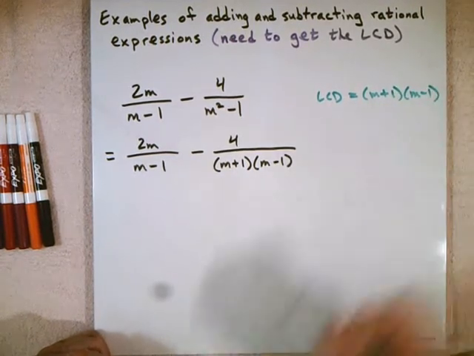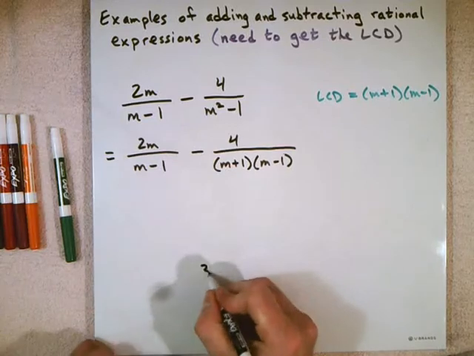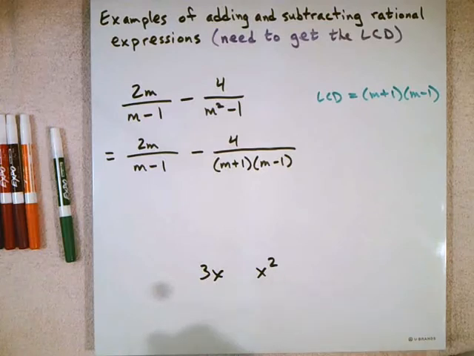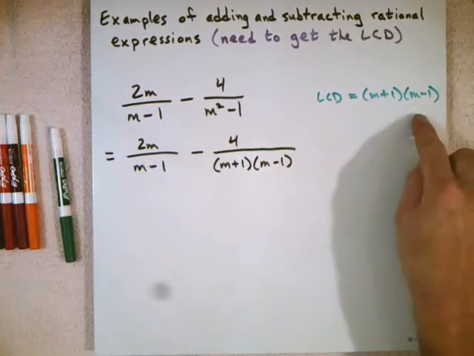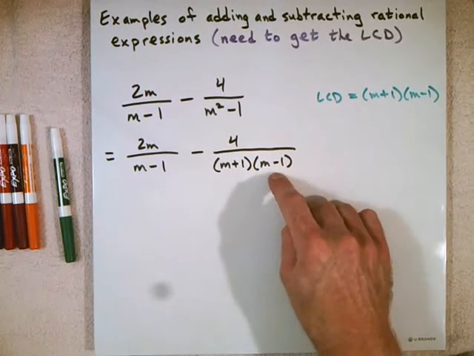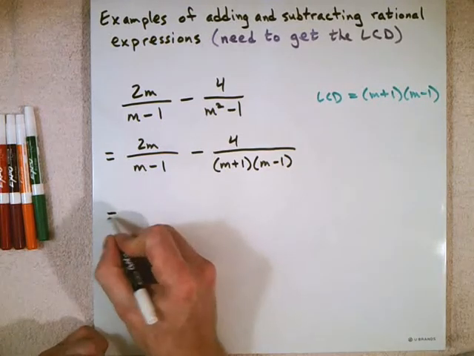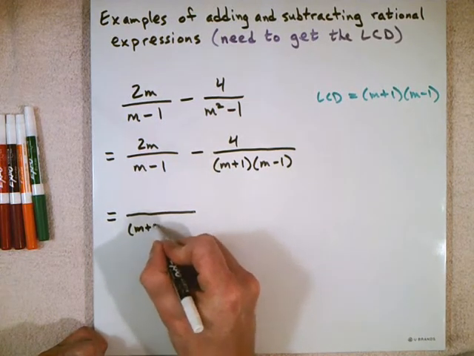I can't get any smaller than that, to be sure, because the second denominator is that big, but it has the M minus 1 already built into it. What I'm getting at is that I don't need to have two of those M minus 1s. That'd be like that problem earlier where we had the two denominators of 3x and x squared. I didn't need to do 3x cubed. I didn't need to multiply all together. I could just take 3x squared as my common denominator. That's sort of the same idea here. This M minus 1 that you see in the LCD handles the M minus 1 in that second denominator, and also handles the M minus 1 in the first denominator. So that's sufficient as the LCD for everything. All right, so let's go ahead and write it down as the common denominator for both pieces, just like we've always been doing.